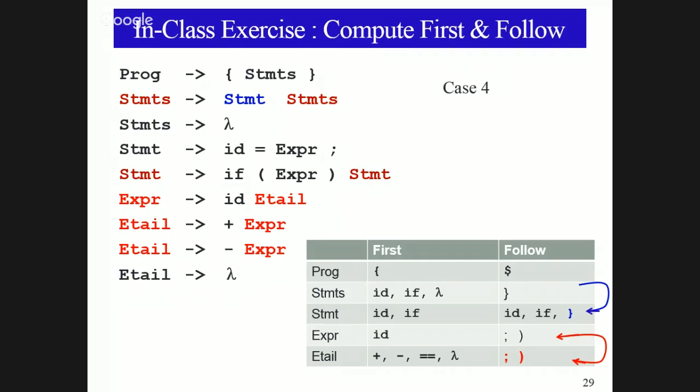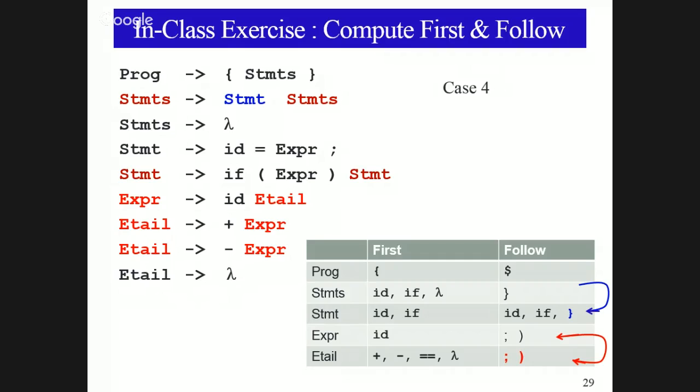So e-tail, so e-tail all the way, expression goes to e-tail, statement goes to statement, that's just itself. Statements go to statement and statements. Well, the top one is not interesting, it just goes to itself. But because this could go to lambda, then I'm also going to end up with a big letter right here. Okay, when you grab the slides at home, I had the blue for that one, and then the red for that one. Okay, but yeah, I'm copying them over.